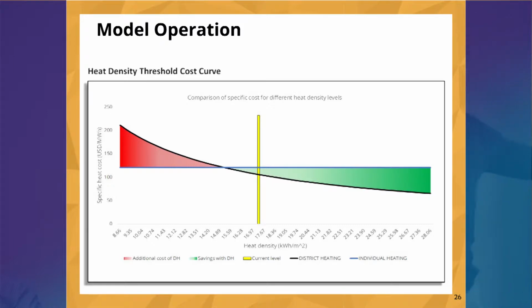So when you're in the red area, it makes more sense to have individual heating systems; it's more cost effective. When you're in the green area, it makes more sense for district energy. So we set up the model so that you can tweak the characteristics of the built environment to move this yellow bar. If it's in the red area, you tweak it by increasing heat density, adding different types of buildings, and so forth, to move the bar into the green area where district energy makes sense. If you're in the green area, you may want to increase the viability of district energy. Your goal is to get in the green area, not the red area. With that, I will pass it over to Julia to show how the model works.